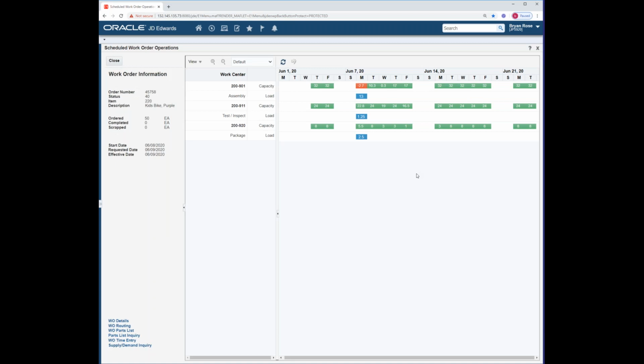Adam, is that you? Yeah, sorry, we've got another question. Does the load come from the capacity files or is it associated with the scheduling dispatch? It comes from the capacity file. I'm not sure I understand the second piece of it. It's not based on your dispatch. These are all the steps in your routing, and it's giving you your capacities like it would in the work center calendar, based on how many hours you work per day at that specific spot.